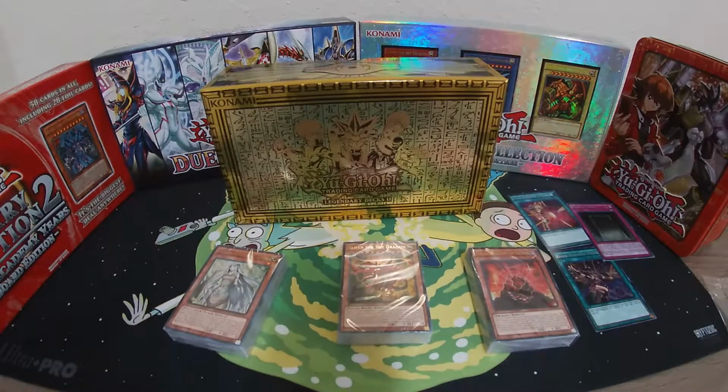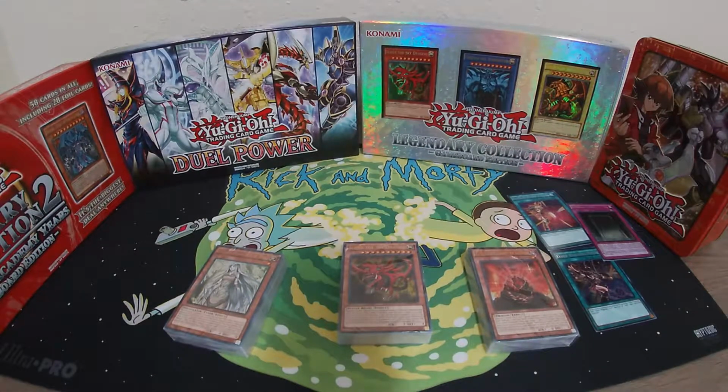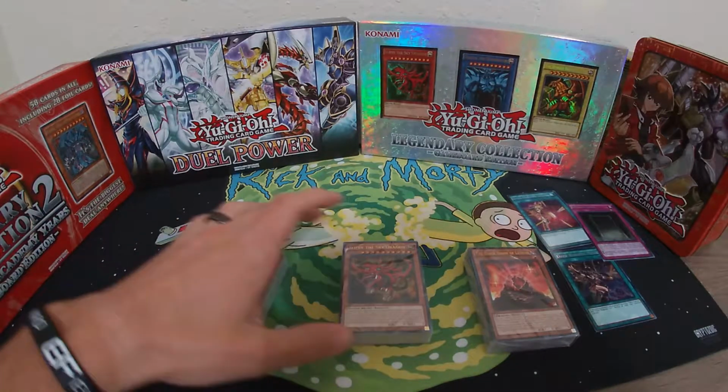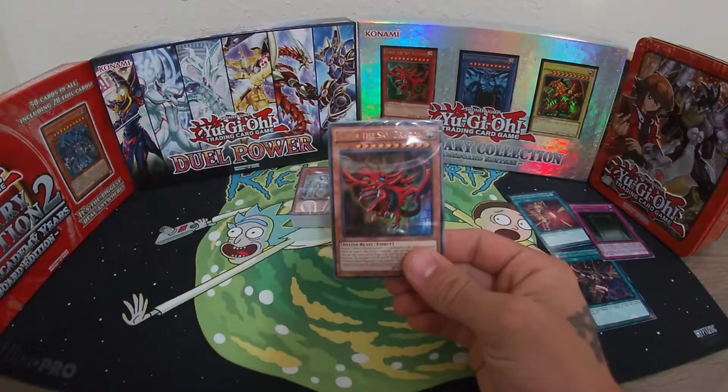Alright. Surprised they didn't throw in a playmat in the bottom there. Beautiful, beautiful box. Alright, so we're going to start with the favorite here, the Yugi deck.